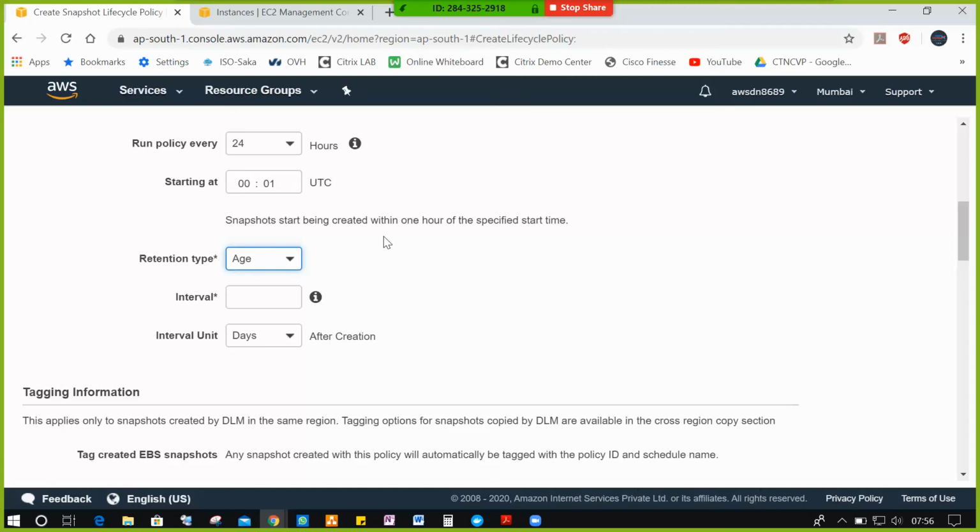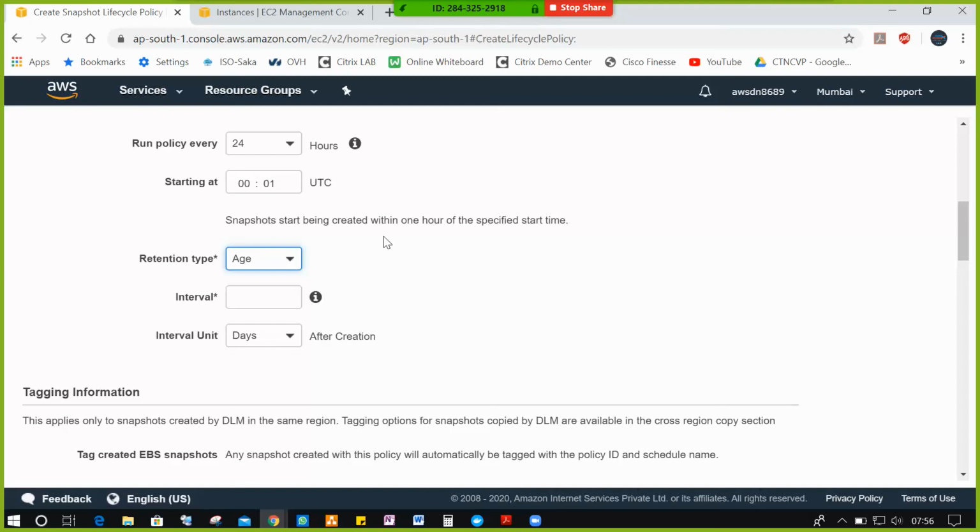Today 10 GB, tomorrow 10 GB, like that for the next 30 days, 10 GB, 10 GB, 10 GB. So 30 days into 10 GB, how much? I think 300 GB, right? So 300 GB of storage space price will be charged for 30 days.